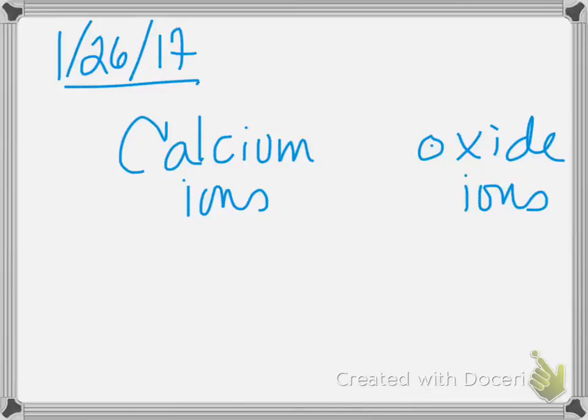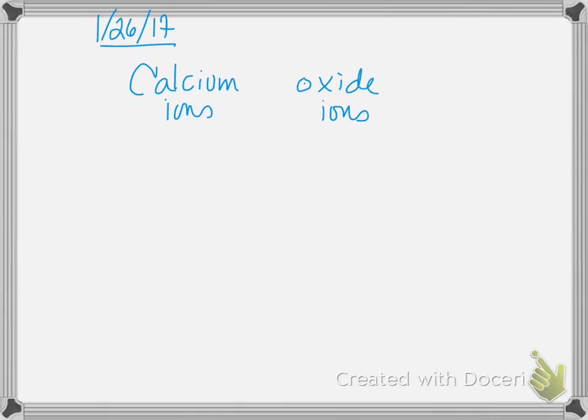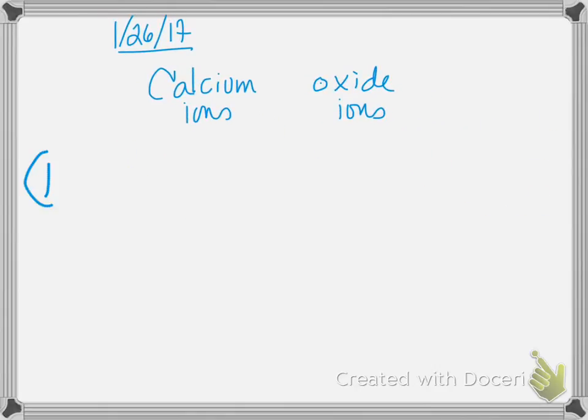And we had started off looking at, we're just writing formulas right now. So if I tell you we've got a compound that's made from calcium ions and oxide ions, how do you write a formula for that? Well, your first step is always to write the ions. So step 1 is writing the ions, and calcium, we agreed yesterday, forms what? 2+. And oxygen forms 2-.